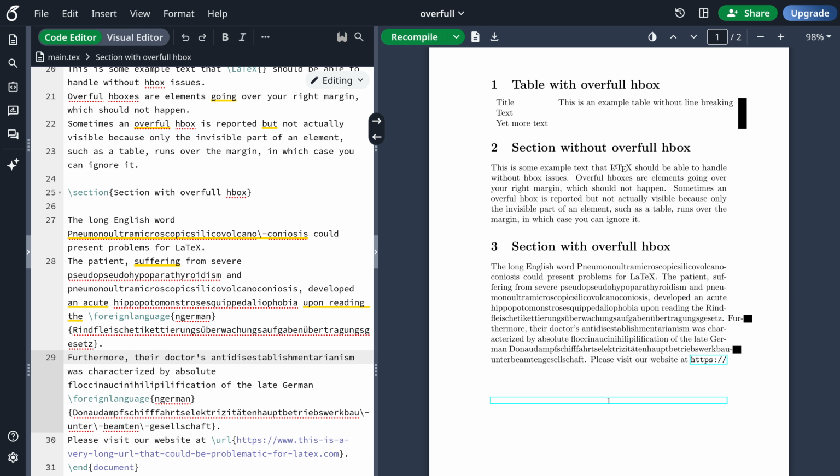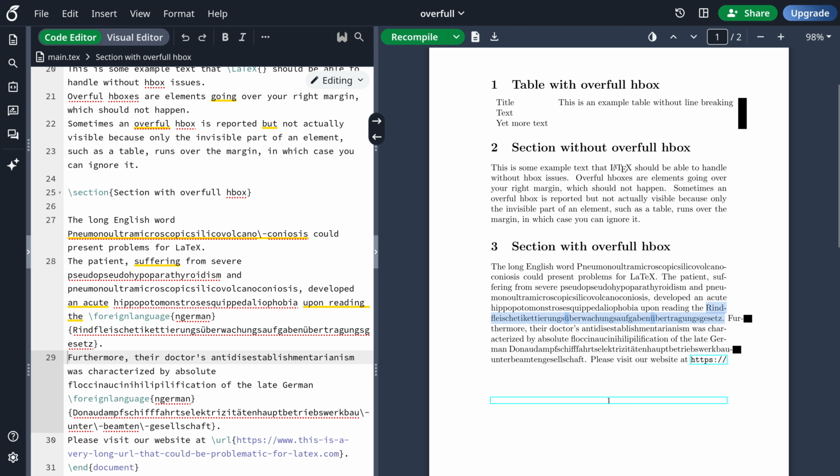So furthermore, I don't know why it has a problem here. I think it's because of the word before. I guess because we don't have microtyping activated, it cannot increase the space in between the letters. So that's why I think we don't really have the choice.